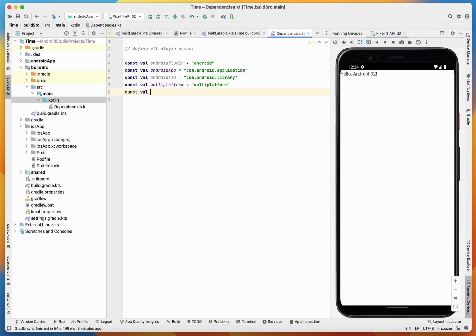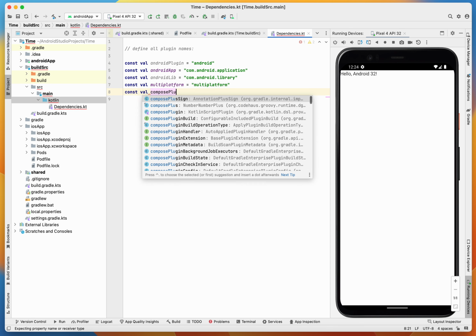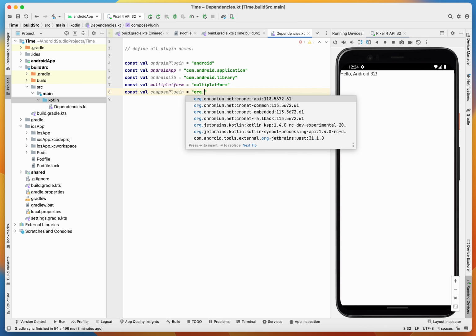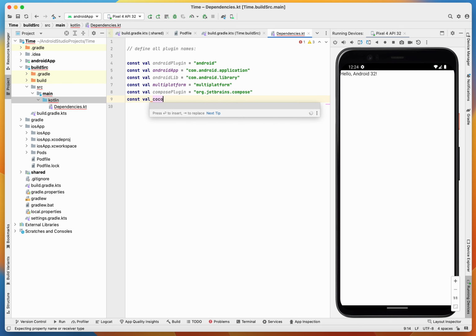We also have another one for the compose plugin, org.jetbrains.compose. Then we also have cocoapods, native.cocoapods. Okay, this looks cool.